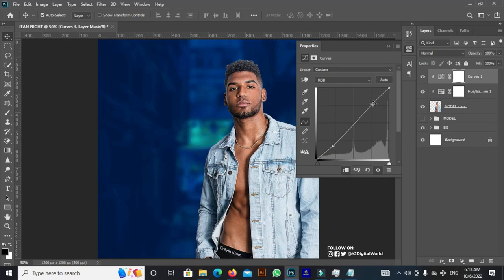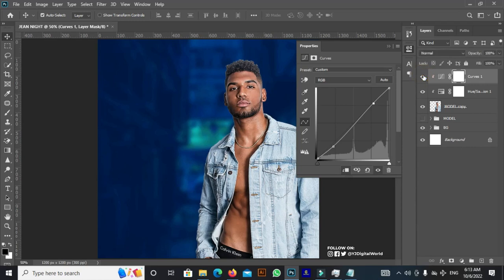You can see, I don't need this to be too strong. That's why I'm careful with how I play with my highlights and my midtones and my shadows. You can see before and after.